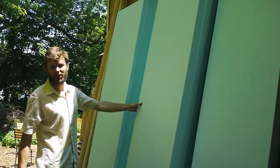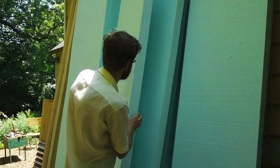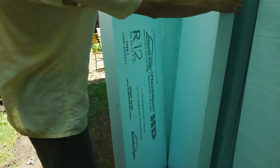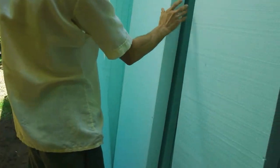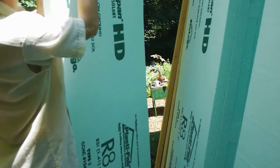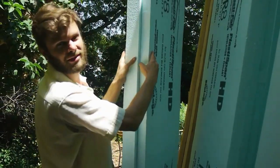They say an R value of 20 is ideal for the floor and ceiling and everything. Every piece has an R value on it. This one's R12, and you just add it to another piece. This one's I think also R12. So there's the R8 here. Yeah, R8. So you add them together and you get R20, and that's the thickness you need for the floor.